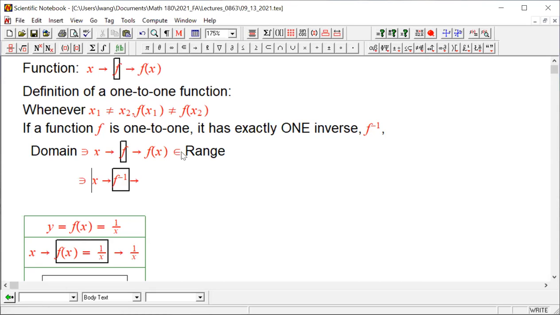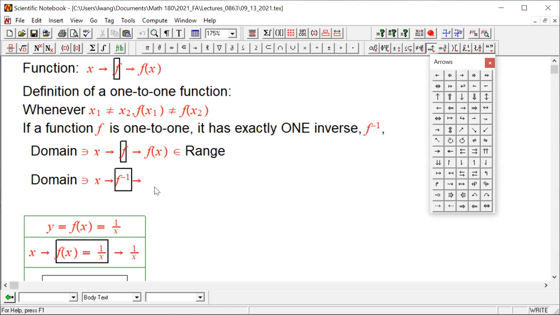It's going to be from this range. This range will be called a domain. Okay, so this range goes here. I'm going to put an arrow there. Okay, so this is a domain. This is a range. So you're going to have an output. This output, just write it down for now.